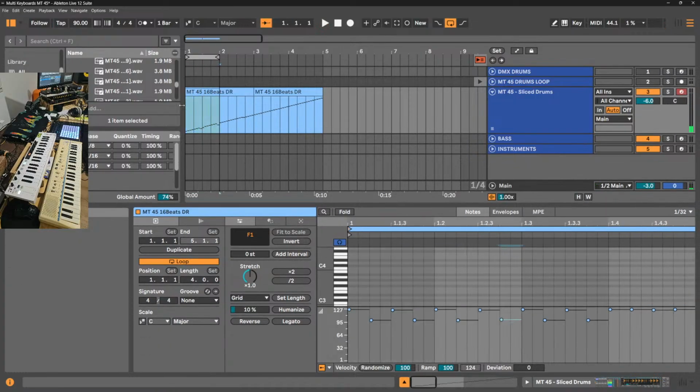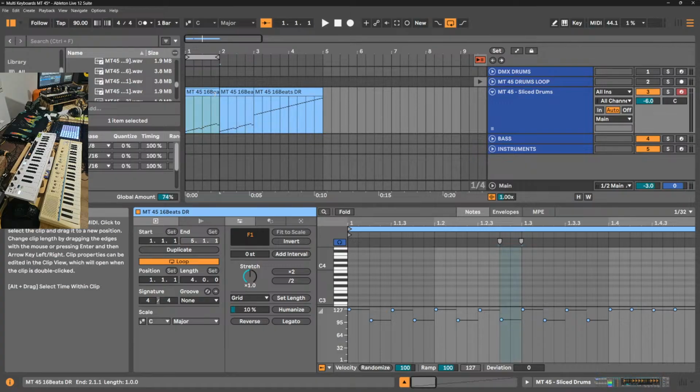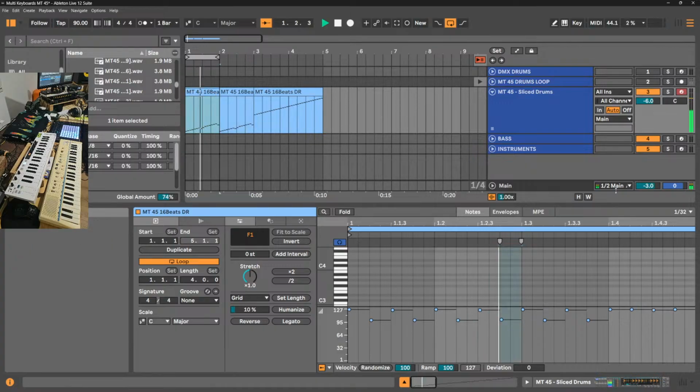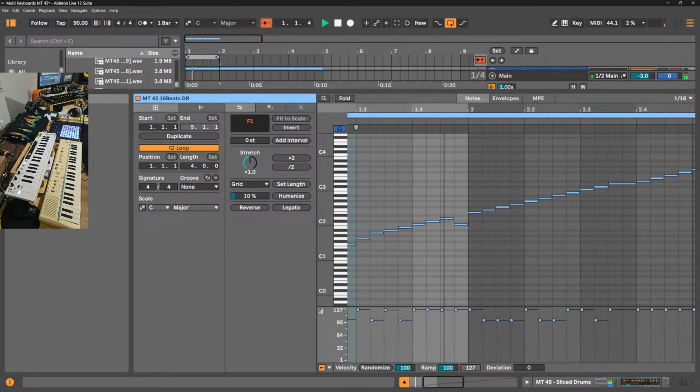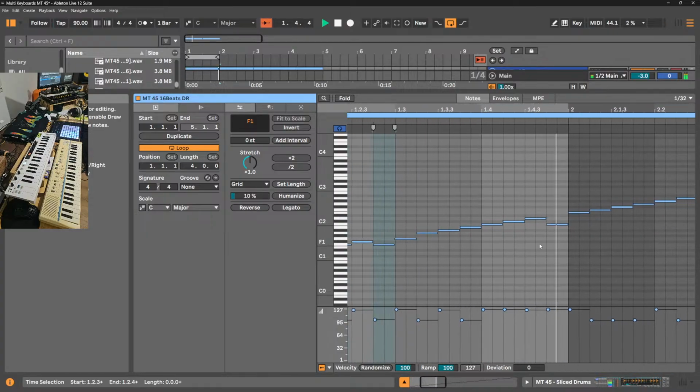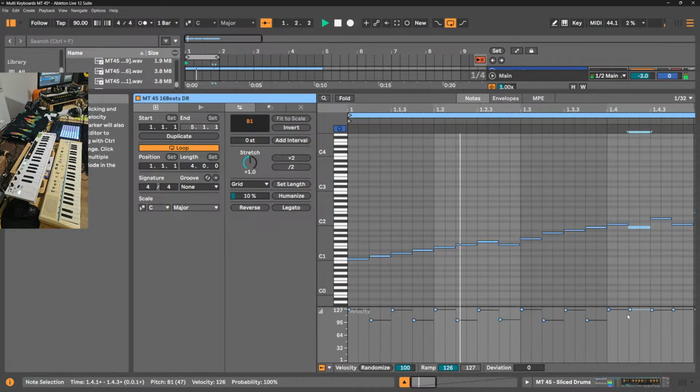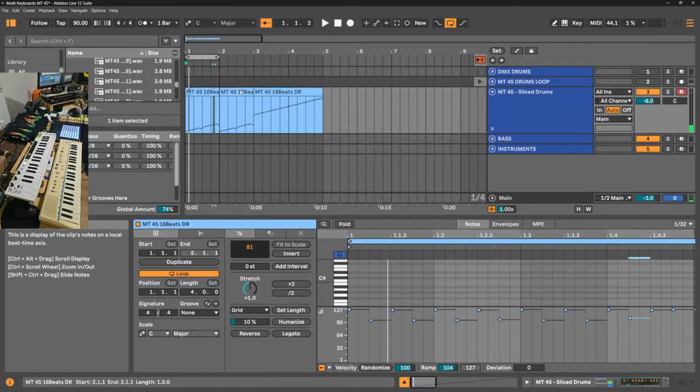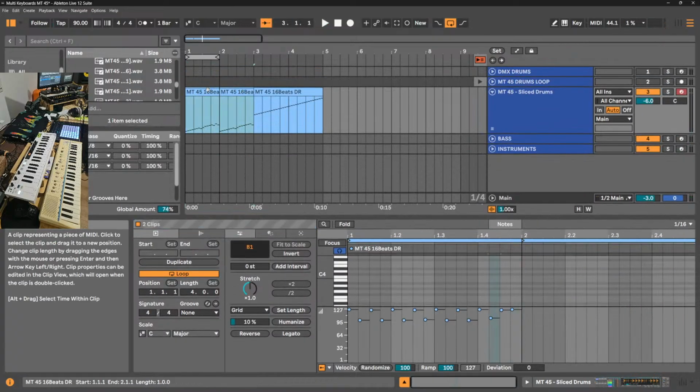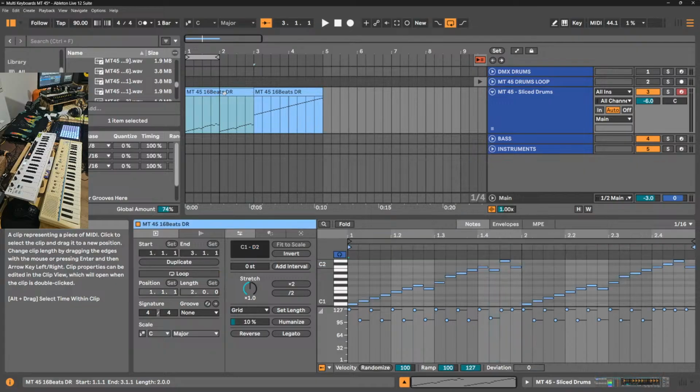Okay, let's say this will be the start. So let's duplicate that one time and modify the first one. And paste the two loop.